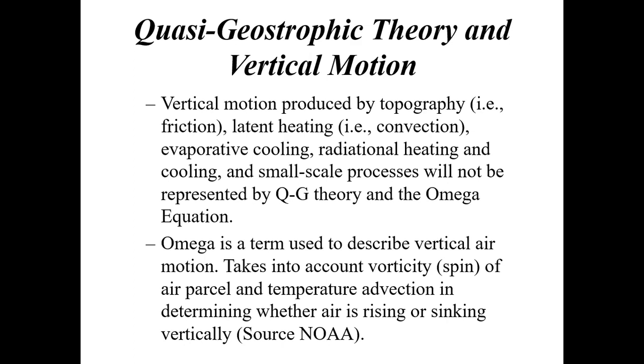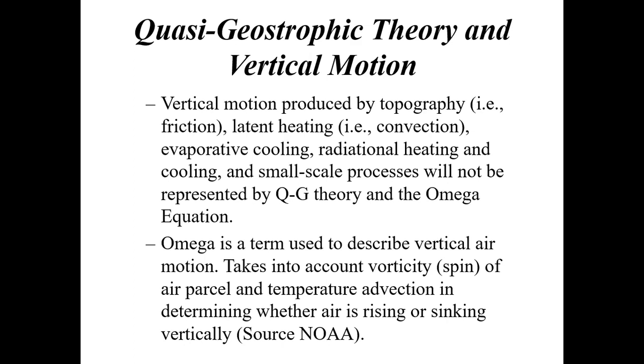Omega, and I wanted to break this down. I took a good look at this. This is right from the source, from NOAA. But omega is a term that is used to describe vertical air motion. That's all it is. It takes into account the vorticity, which we're going to get into.